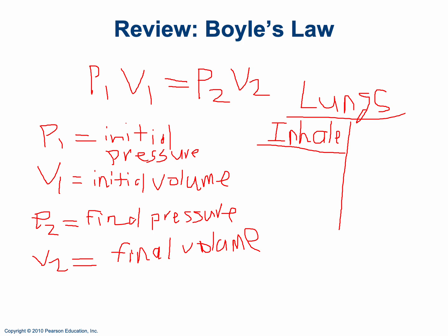Taking a deep breath for you right now, what's happening? Well, take the deep breath, and there's going to be an increase in the volume, all right? So you have a big increase in overall lung volume, and the effect, because these variables are inversely related, is there's actually then a drop in pressure in the lungs. And with that drop in pressure, that allows for that air to ultimately go down the trachea through the bronchial tree to the lungs. So those variables, volume and pressure, are inversely related. And that's the idea with inhalation. The other aspect of breathing, of course, is going to be the exhalation. So let's take a look at that next.